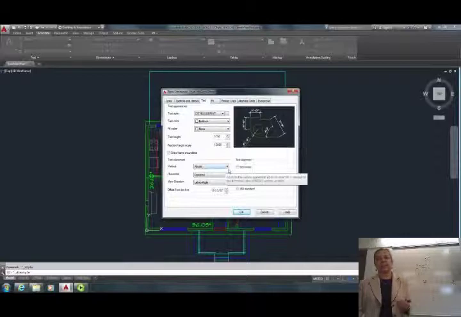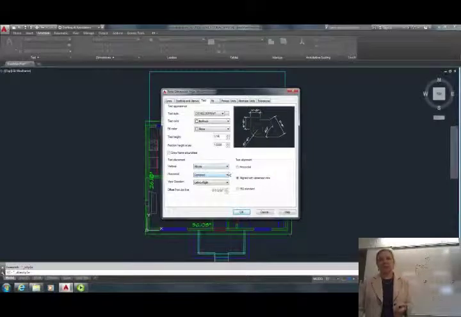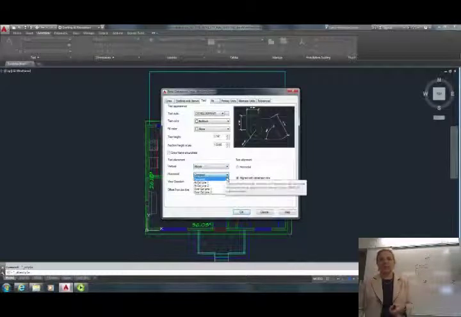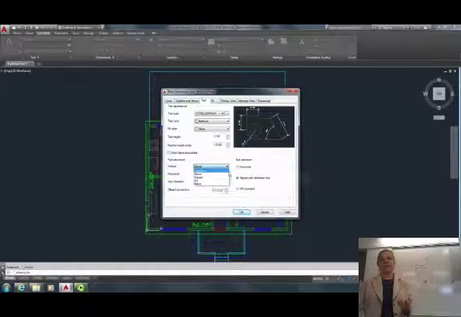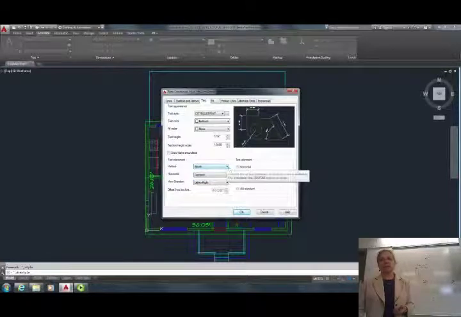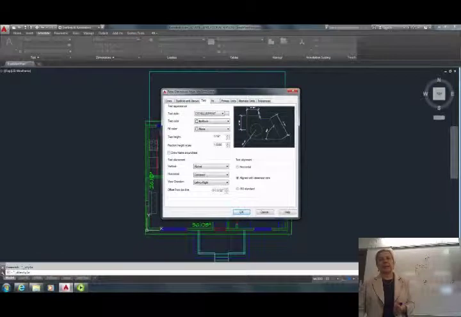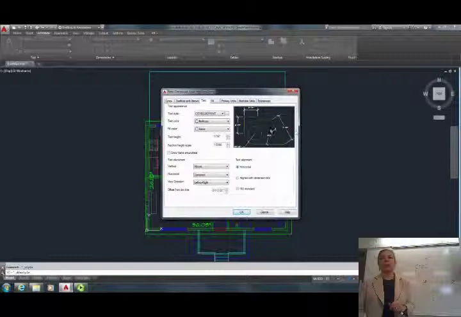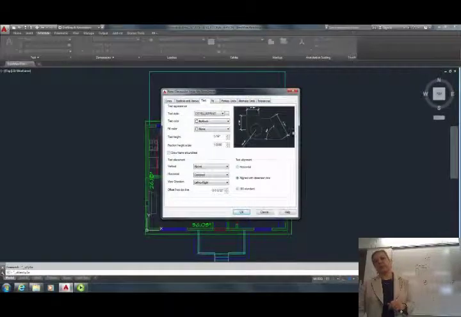Okay, we've got to be above and centered. Those are the settings where if you're ever confused, there's only one way to go: above and centered. The first one is to go above. This is text placement, and basically that relates to above the dimension line and in the center of the dimension line always. Now per default you would get horizontal because that's how mechanical people do dimensions, but we need to always align with dimension line. That will also take care of your verticals and your angled lines. So this is how we want them.